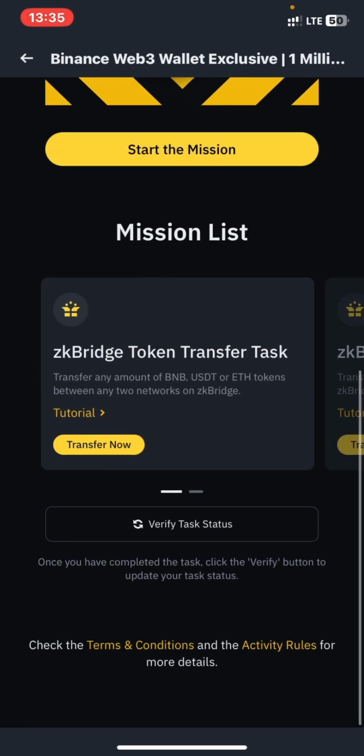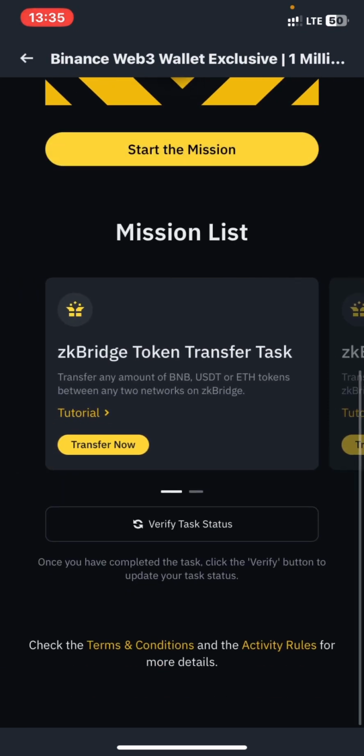You have to join, and you are asked to transfer any amount of token, any amount of BNB, USDT or Ethereum tokens between any two networks on this ZK bridge.